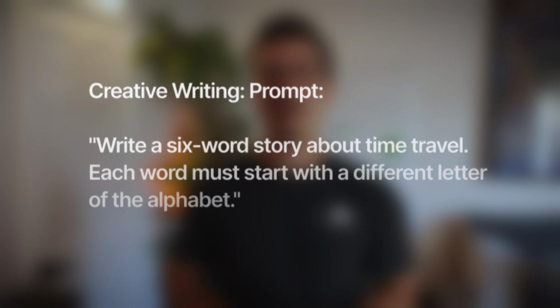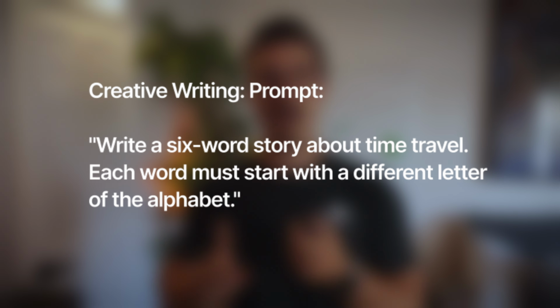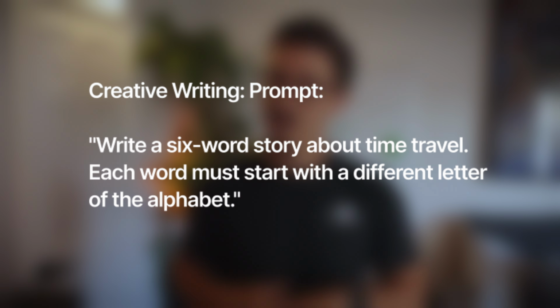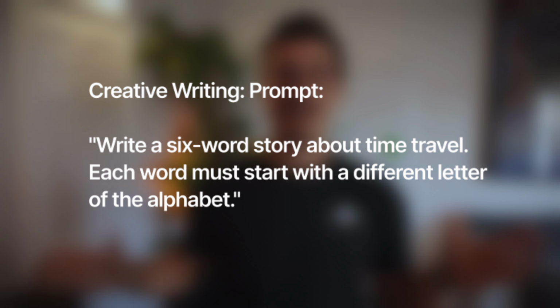First example would be something maybe like a creative writing prompt. So you could do, write a 6-word story about a time traveler. Each word must start with a different letter of the alphabet. Now that's some fun creative writing and a lot of constraints. AI is really good at this kind of stuff.